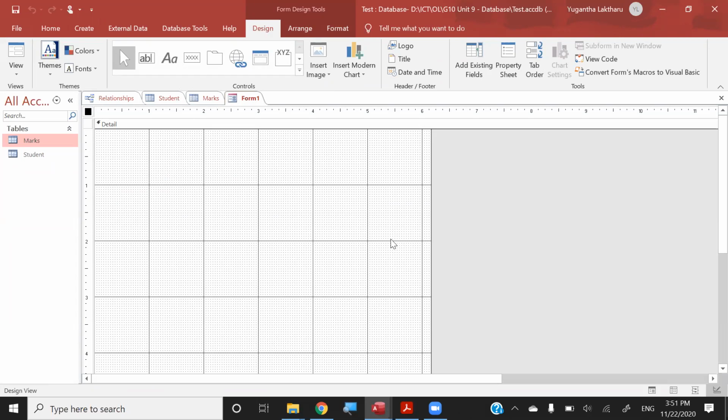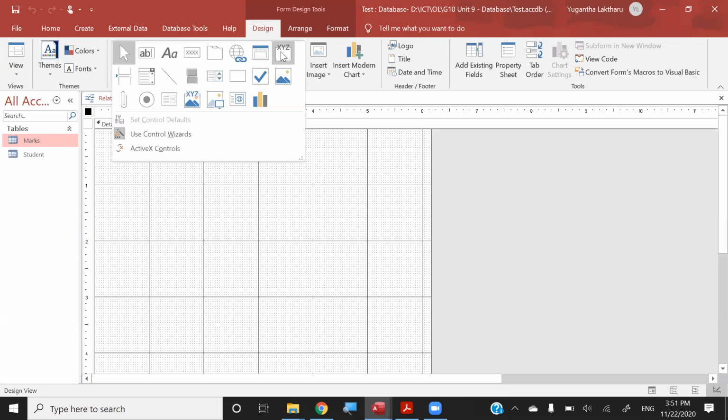So we should have the fields and the places, or the text boxes, to let the user enter the data into our forms, right? So what we are going to do is take the labels, right? From design, you can use these tools over here. This is for the text box, this is for the label, this is for buttons, and likewise, right? If you want, you can just take a label, a text box and create something you want.